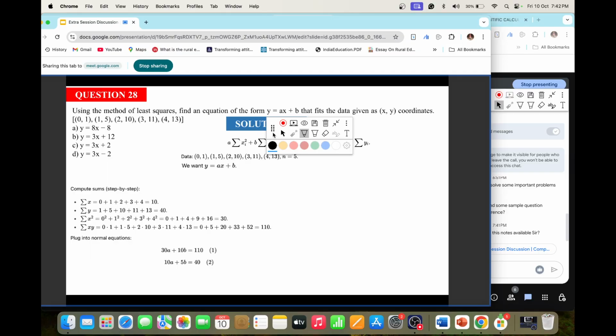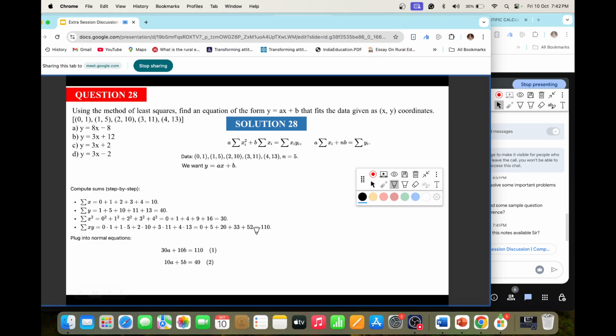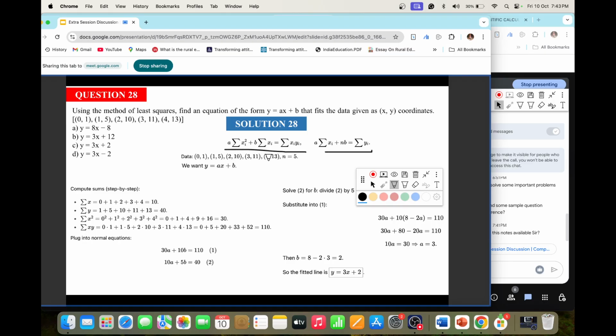And then this is very important: to find the least square or the total least square, you have this formula. Just go through the formula to see how to get this, and you will get the answer. This is how you calculate it. You form two equations, and from these two equations you can easily get the values of a and b by solving them. Two variables you can easily solve to get the values of a and b.